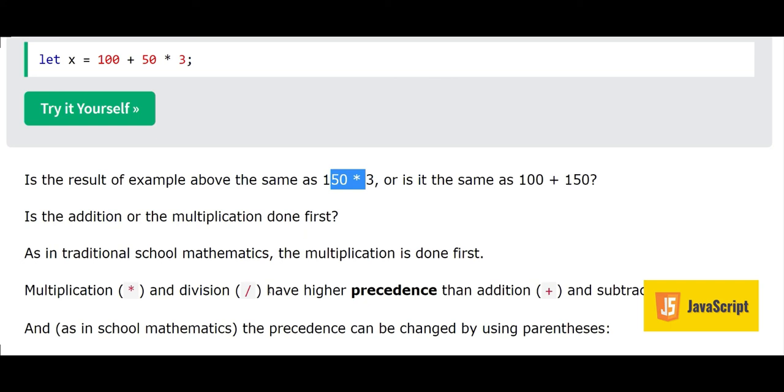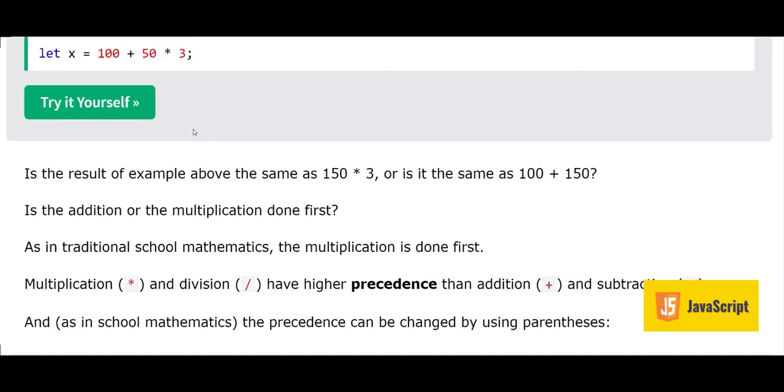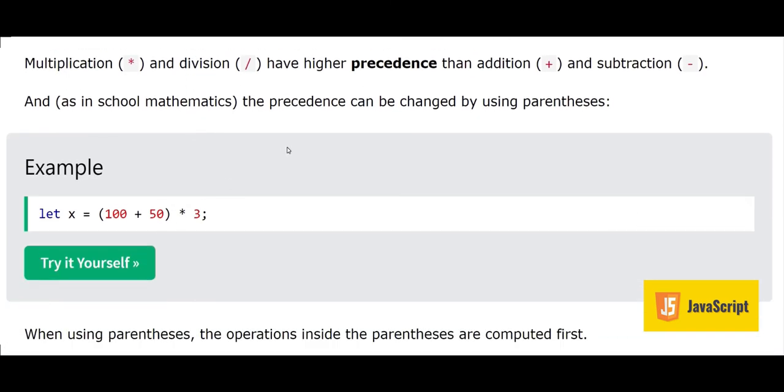If you remember from your school days, in mathematics you studied precedence levels. Multiplication and division are done before addition and subtraction. This is the same rule, and these rules also apply when we are performing arithmetic operations in JavaScript. We also have parentheses, which have higher precedence. The operations in parentheses will be performed before any other operation is done.